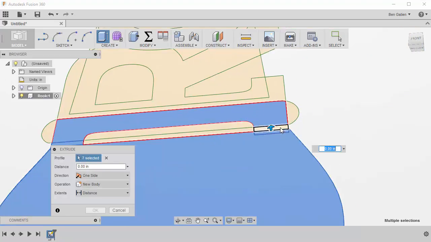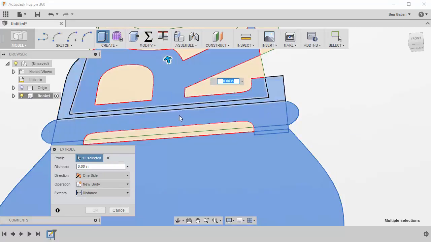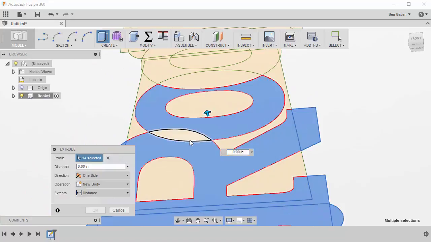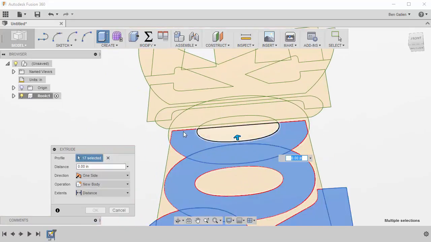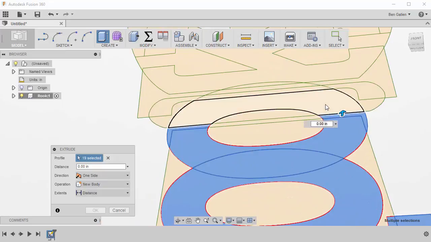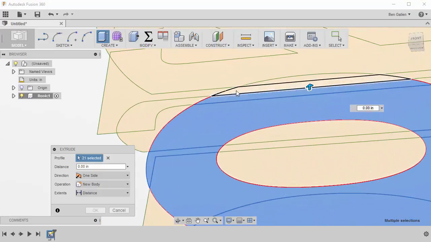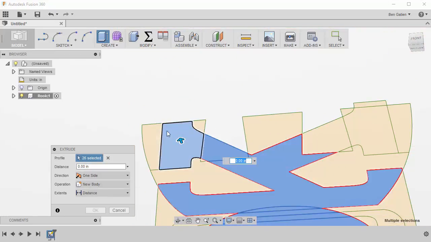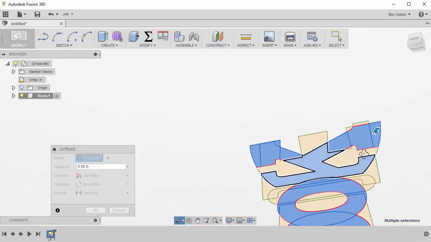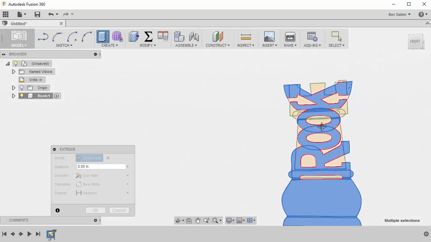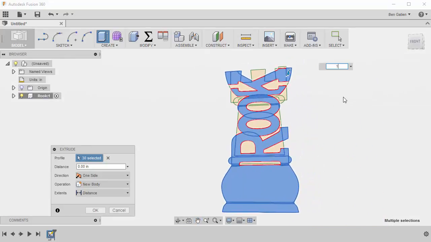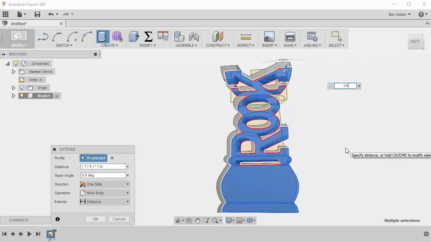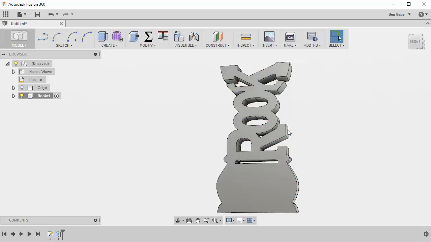So now I'm just picking all the pieces that will be part of the 3D rook. Some of those pieces are from the actual rook, and some of the pieces are from the letters. I just go through and I'm going to pick them all. So here I'm going through the O's. And here's where you can see that I'm going to use that line I made just so I can pick part of the K and part of the actual rook as well. And once I'm happy with that, I can actually type in 1/4, because that's how thick my pieces are, and hit OK. And there we go.